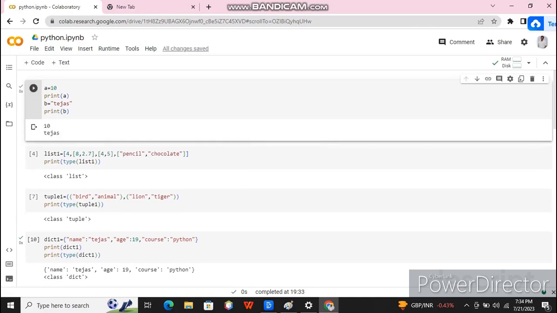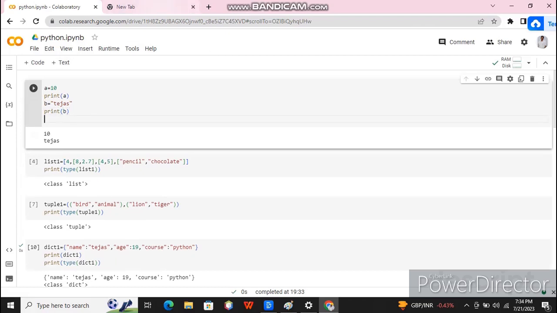We created a container which is B, like the box kept in your kitchen which stores sugar and other grains. I hope you remember that joke, right? There where mother stores some of the peanuts into the Bournvita bottle, Horlicks, Complan, a typical Indian mother stores it in that, right? So similarly, here B is a container which is storing Tejas into it. Here A is a container which is storing 10 into it. So these are variables and they are stored in the memory, that is the RAM.